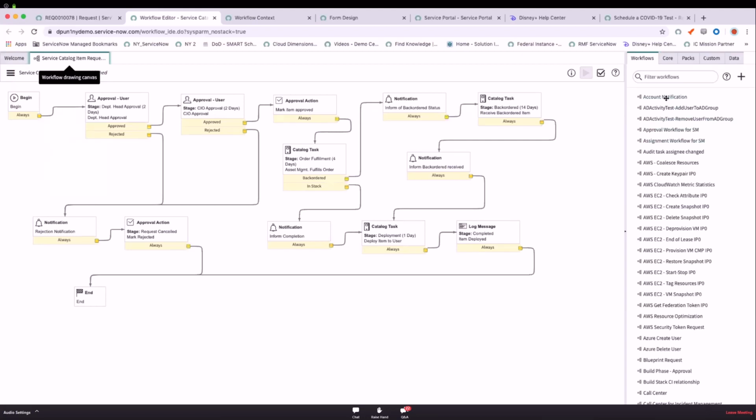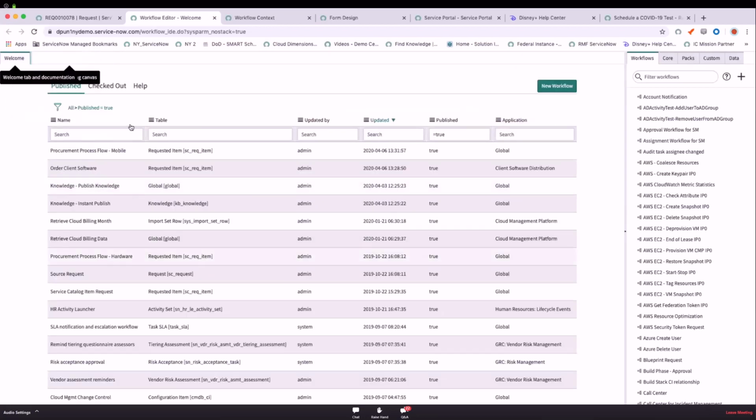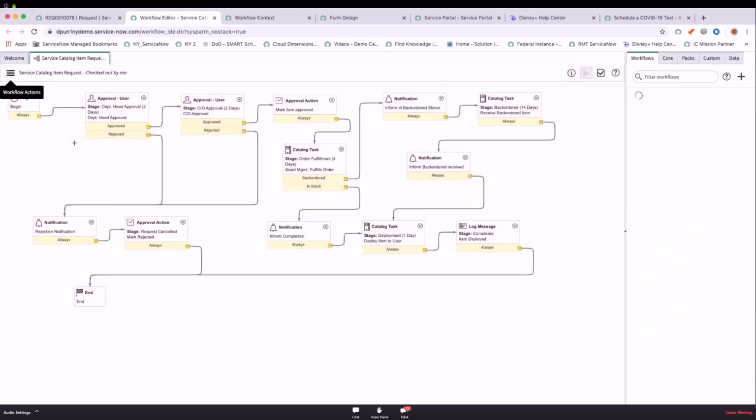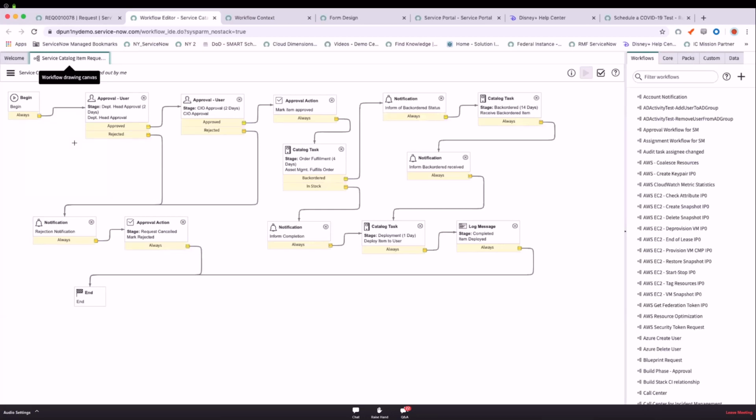On the right-hand side, you can see different types of workflows, and you can literally drag and drop these. Oh, hang on 1 second. Gotta check these out. Okay, check it out. So you can't edit it. Again, just an additional control. You can't edit it if you don't have it checked out.